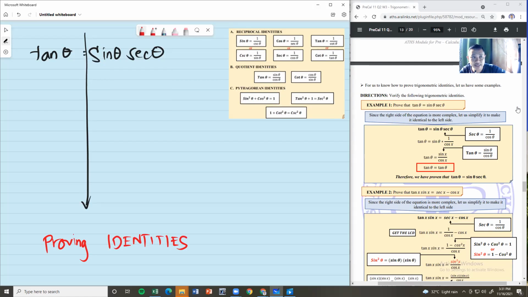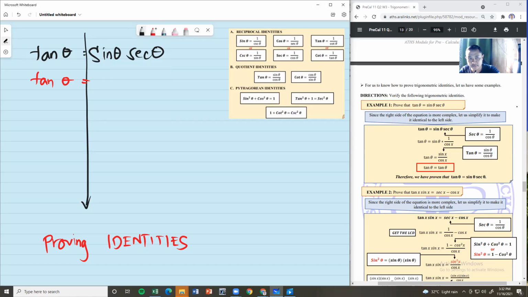Okay? Now, how is that? So let's do this. Tangent, walang problema yan. We cannot do anything about tangent kasi that's already the tangent. Wala nang pwedeng gawin doon. However, with sine and secant theta, we can still do something about this. Sige nga, what can we do about sine theta and secant theta to make it tangent? Proving identities is much easier kasi meron kang pattern. Kailangan gawin mong tangent yung sine theta, secant theta. O sige, what will we do?